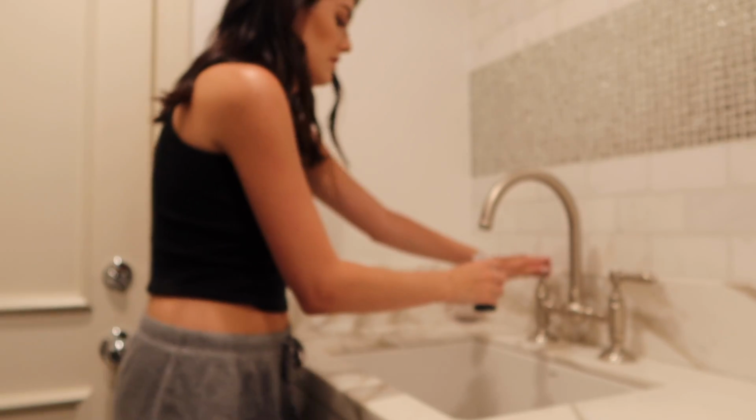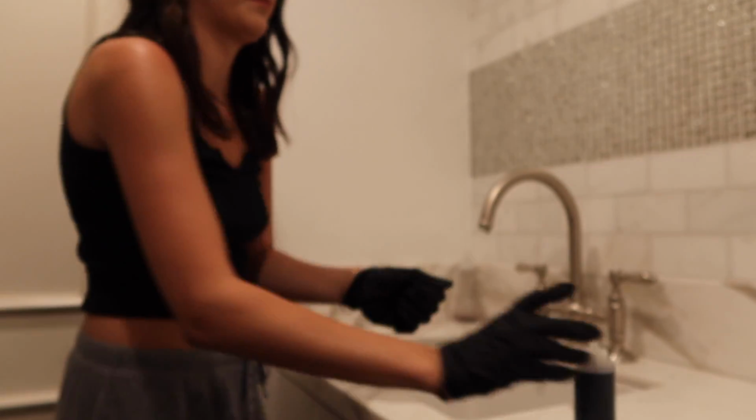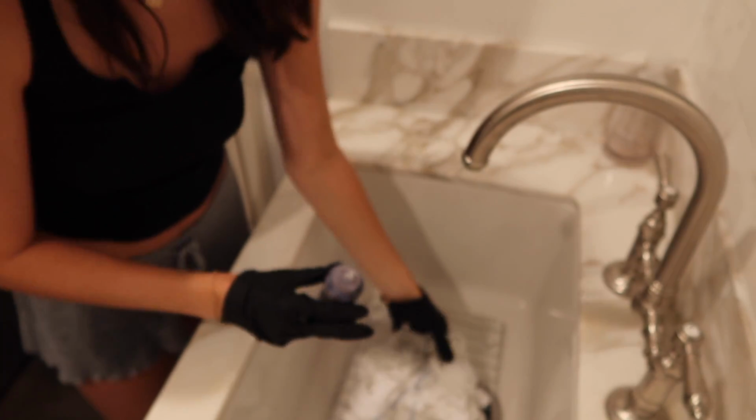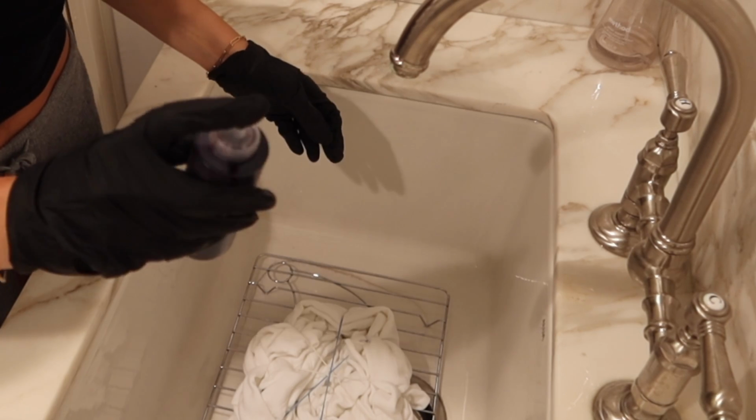Next step is very important. You have to use really hot water for this. So, filled with hot water. Gonna put some gloves on. Shake it up. I think this is gonna be a really pretty purple color. Okay, so now we have the purple dye shook up.